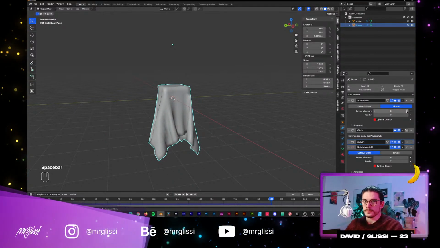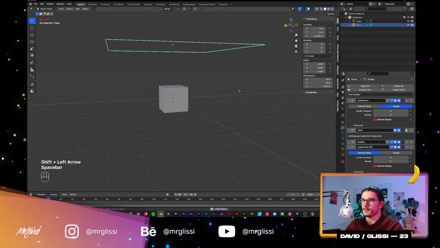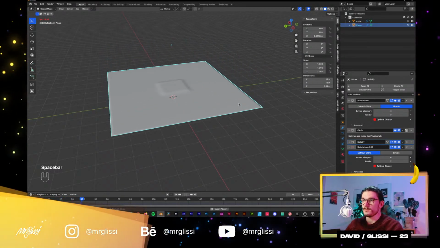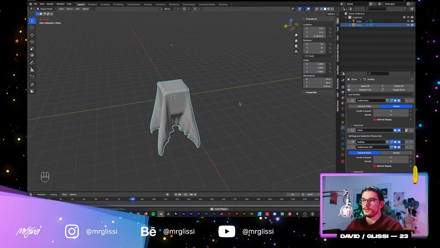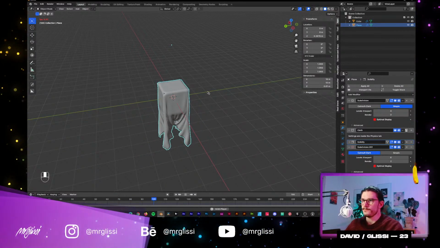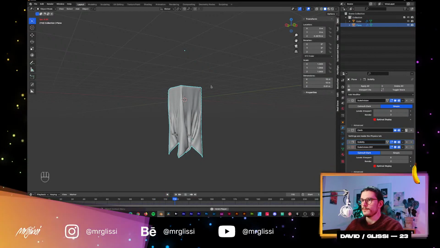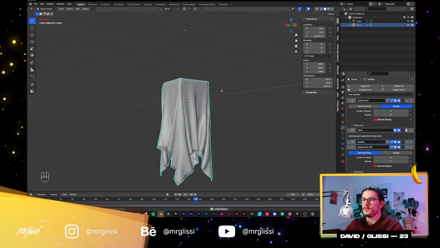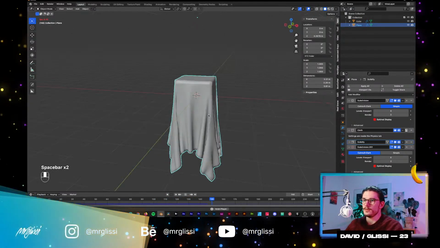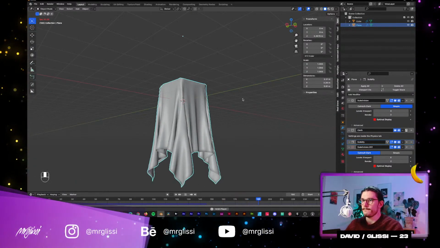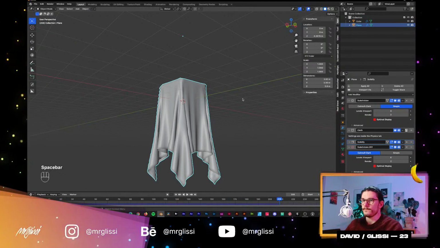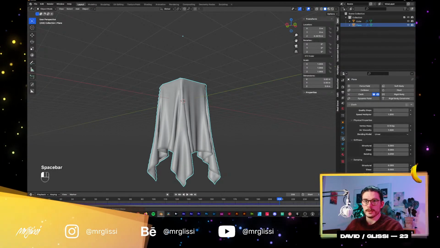Another question is what happens if I subdivide it one more time? Looks great for silk, I guess. But also makes it seem to be really slow. Yeah, that's actually not too bad.